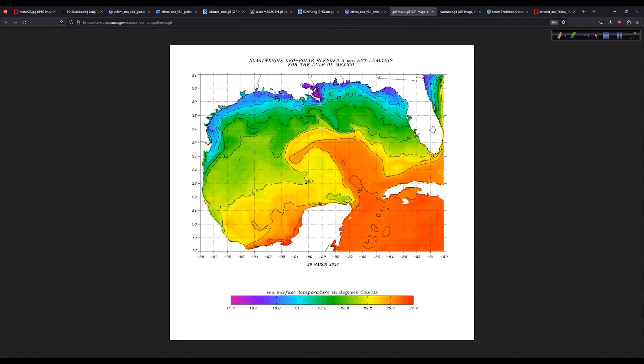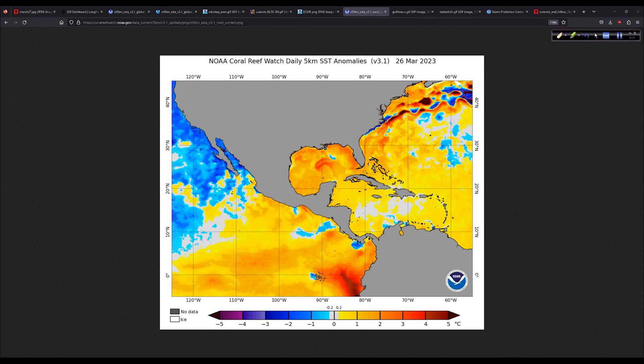A warm Gulf early and a warm Caribbean could help that manifest a little bit earlier, giving you some intense June hurricane activity if the pattern fits. One of the ingredients looks like it will be there: the warm Gulf of Mexico. So yes, looking at the actual SST map, a good chunk of the Gulf is already warm enough to support hurricane activity, and we're only at the end of March. Another month and pretty much the whole Gulf will be warm enough.